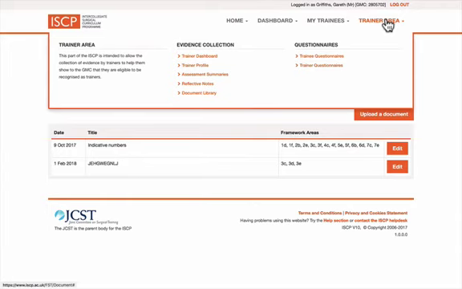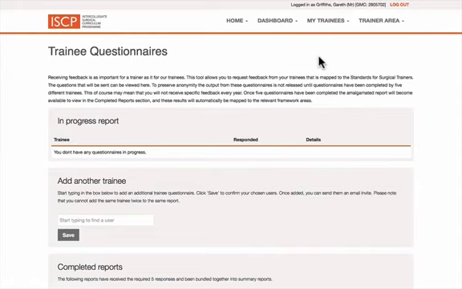The next areas of the evidence collection relate to trainee and trainer questionnaires in keeping with the multi-source feedback that trainees use within the ISCP. We feel these are important to gain valuable feedback from the trainees you train and from your peer trainers. If you open the Trainee Questionnaire area, after giving some explanation about it, you are able to choose trainees to send a request to complete a questionnaire to.